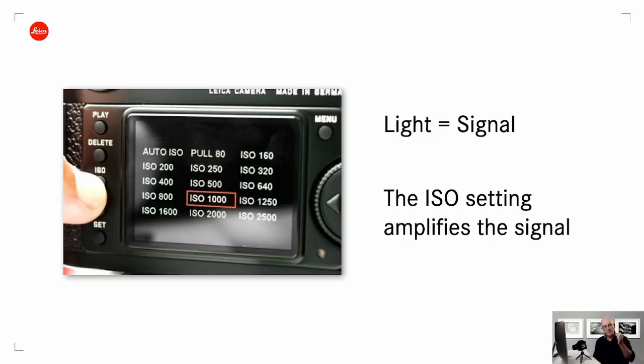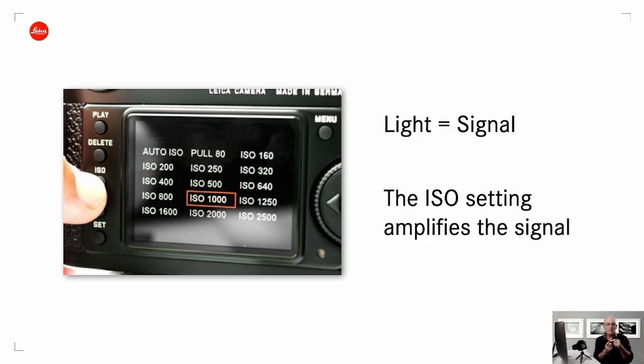And this messes with people's heads to a certain extent. Think of it like this. If you were playing a record, as in vinyl, for those of you who remember such things, the little signal from the stylus was very, very small voltages, tiny little magnets moving. You need to amplify that voltage. That's what the ISO does in a camera. It amplifies the voltages that are created when light hits the sensor.